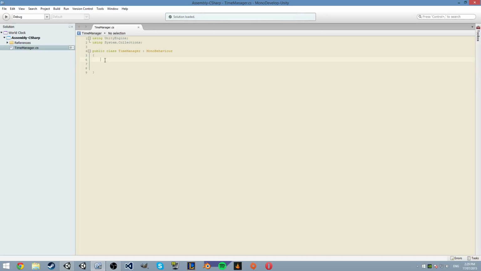Now, while you're looking at this, you may see a few things. When we're going to build our own leap year checker, you may say, actually, Unity already has its own. Yes, Unity does have its own, but we want to reduce the amount of dependencies we have in Unity. For example, if they change something, it doesn't mean we need to change our code. Our code's always going to work.